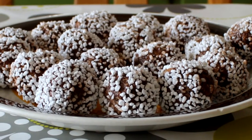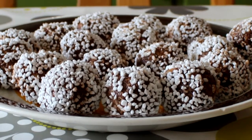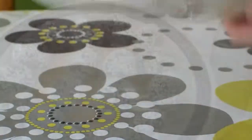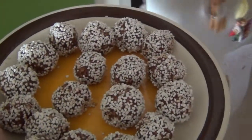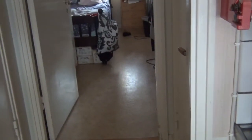Okay, we're almost done. This is what they look like. Now we're going to put them in the fridge. Put them somewhere where they fit, so they can become a little bit sterner. Do you see that? So you can eat it. Yeah, you can eat it now too, but it's all sticky now.